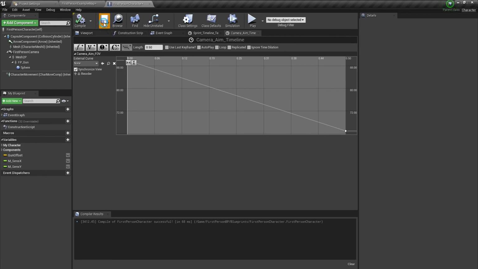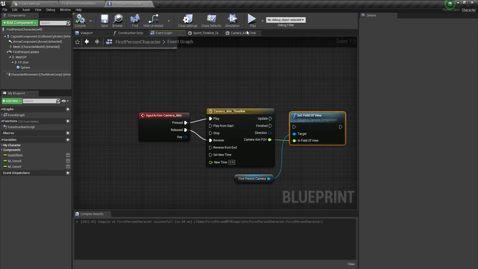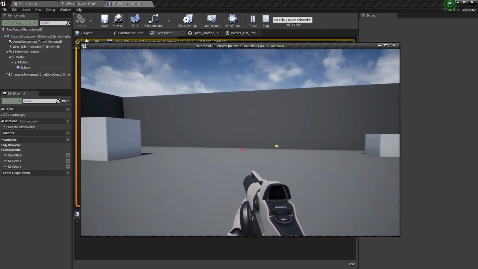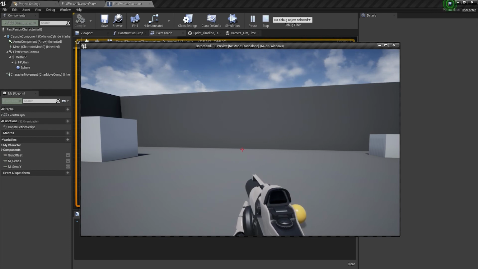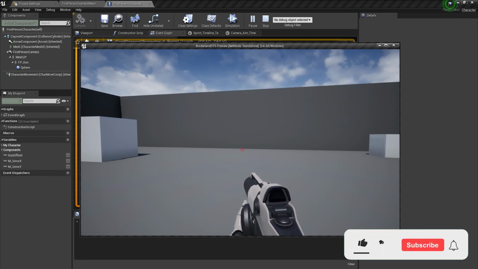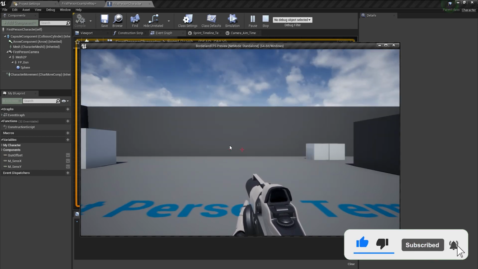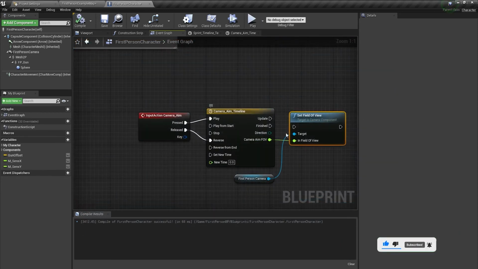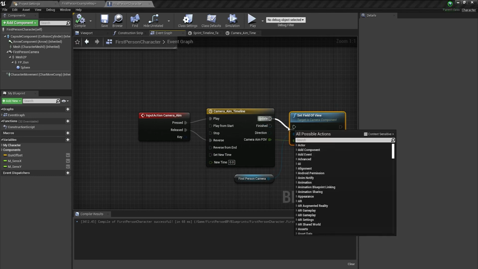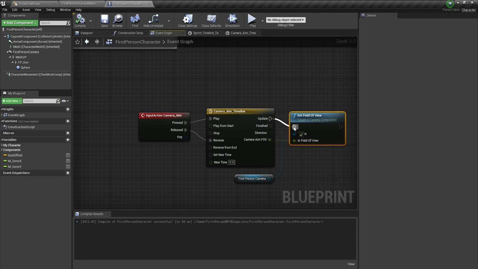Now compile, save it, go to event graph, now press play. Again nothing happened, there is some problem here. Just update, we did not update it.